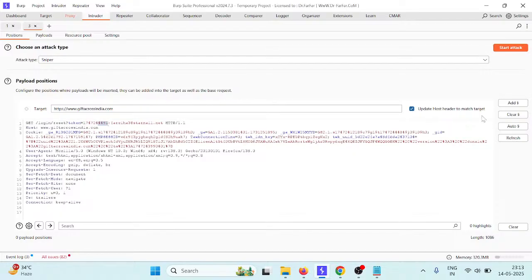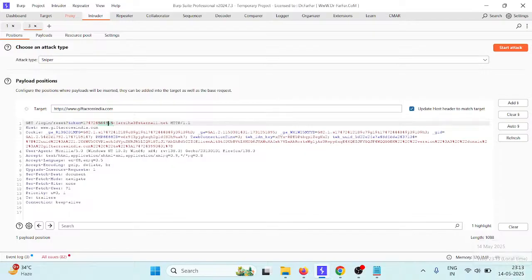Now, since we don't know the exact value of this, what I'm going to do is I'm just going to put these symbols around the last four digits, 4491. Basically, I'm just going to put numbers here from 1000 to, let's say, this value is 4491. So you can put from 1000 to 5000 or 2000 to 6000, whatever, based upon your time.